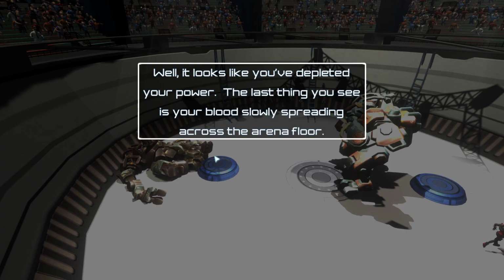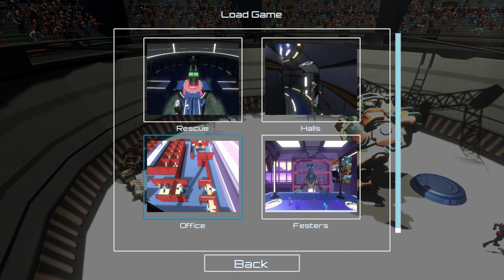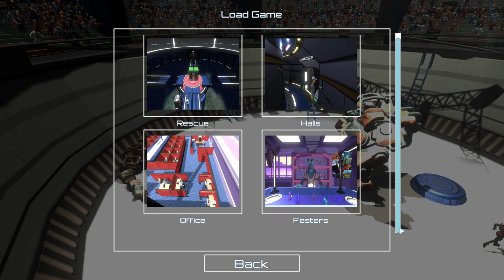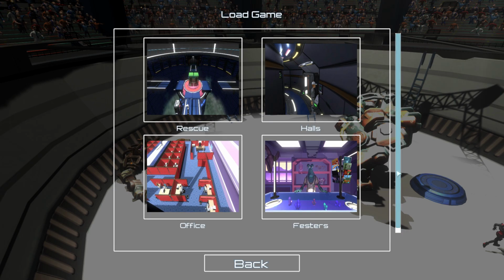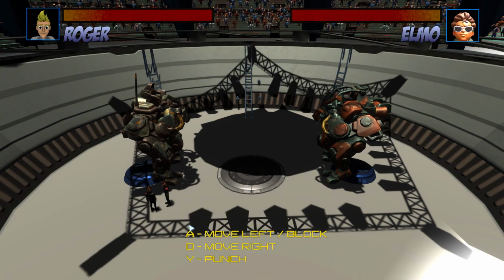Looks like you've depleted your power. The last thing you see is your blood slowly spreading across the arena floor. Fight!